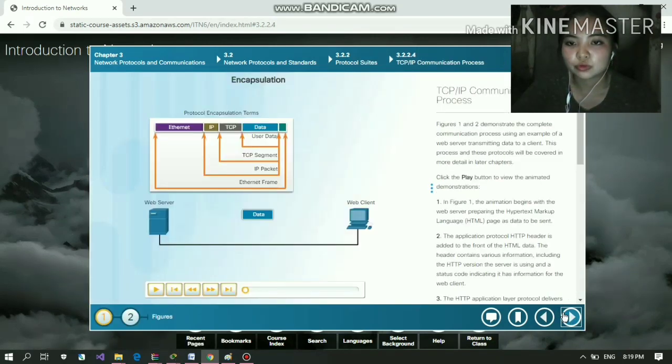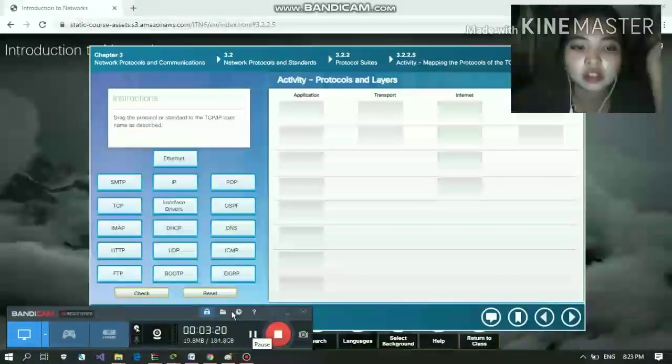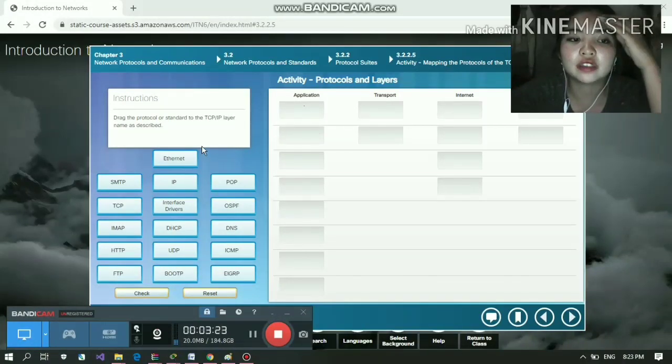Here we have an activity. This activity is titled Protocols and Layers. The instruction: drag the protocol or standard to the TCP/IP layer name as described. So let's start here. We have to drag the protocol standard to the application, transport, internet, and network access layers.